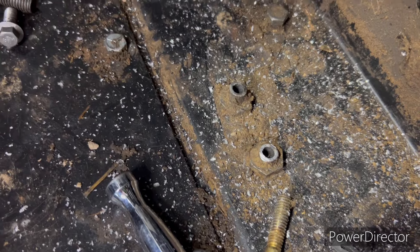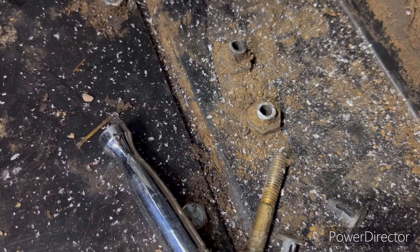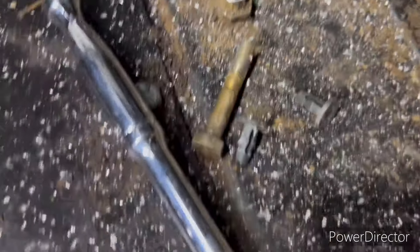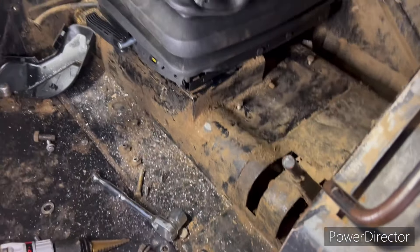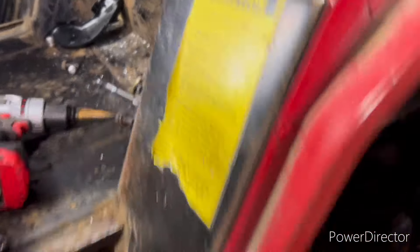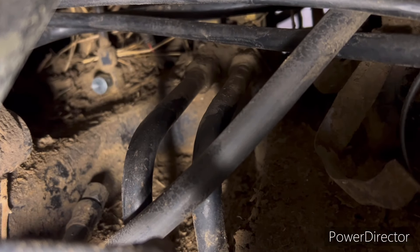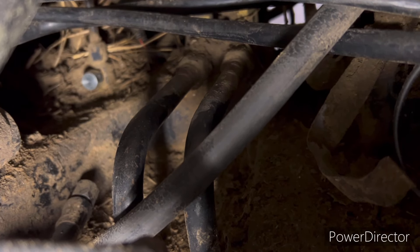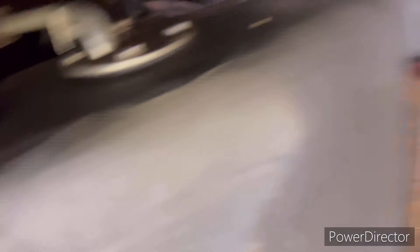I took my grinder and cut those hose fittings down nice and low. The seat had been leaking, and the previous owner had just connected the two hoses together and blocked them off, but I did it the right way. See that shinier cap right there? I capped it right there, and there's another cap just like it on the other side. Got those caps on Amazon as well, so the hydraulics are properly capped now and the seat won't leak anymore.